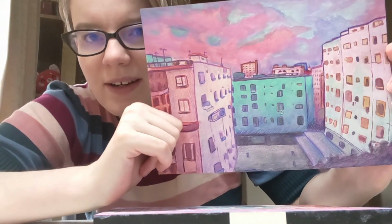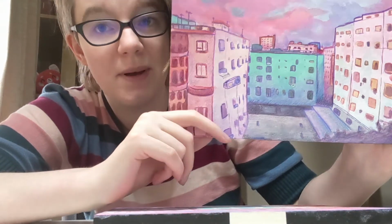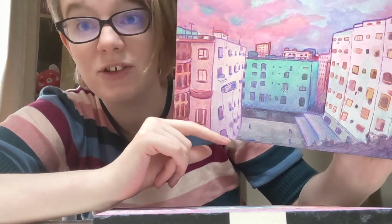The other thing I need to think about is whether I want to shade with some pencil crayons or just add some definition with pencil crayons. I did it on the previous piece again. It works in some areas and it didn't work in others. I find shading with pencil crayon very useful to add some texture and a bit more definition where I've almost put too much paint down and it's lifting and merging into each other and making muddy colours, just to add in those tones that I want.